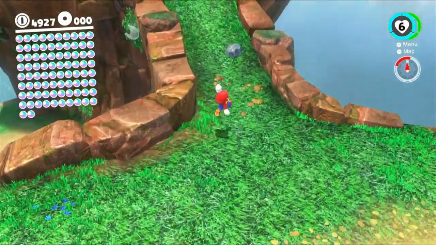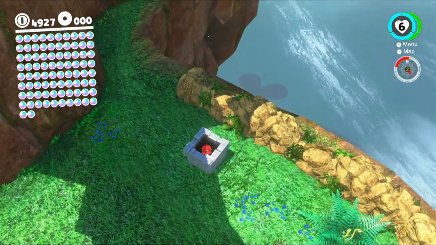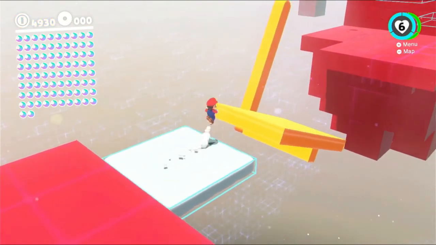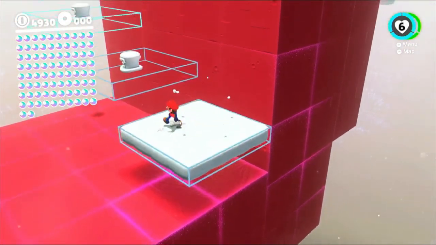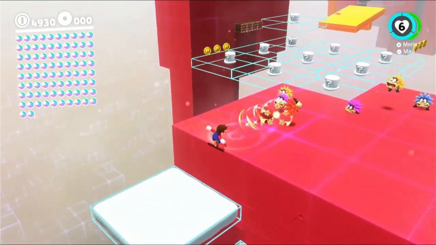Let's find this pipe thing down here. See what this is. Oh, moonblock level. Lovely. It's good already, in my opinion. And we have these cloud blocks that we can make. Cloud platforms.